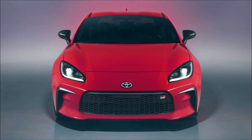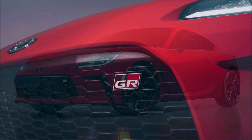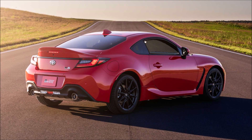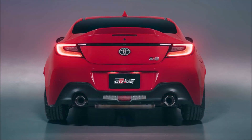Given the 2022 GR86's meager weight gains, Toyota hasn't released specific numbers just yet, but the company says aluminum roof and fender panels help keep the curb weight to just over 2,800 pounds. The outgoing Toyota 86 weighed between 2,776 and 2,835 pounds depending on options and transmission. The manual GR86 sprints to 60 mph in 6.1 seconds — 0.9 seconds faster than the old 86 — while the automatic takes 6.6 seconds, down from 8 seconds.